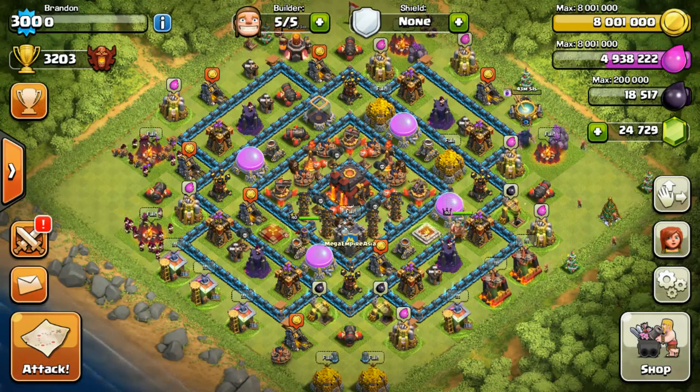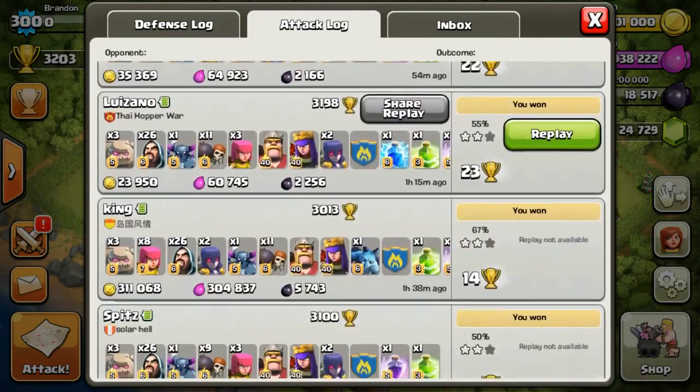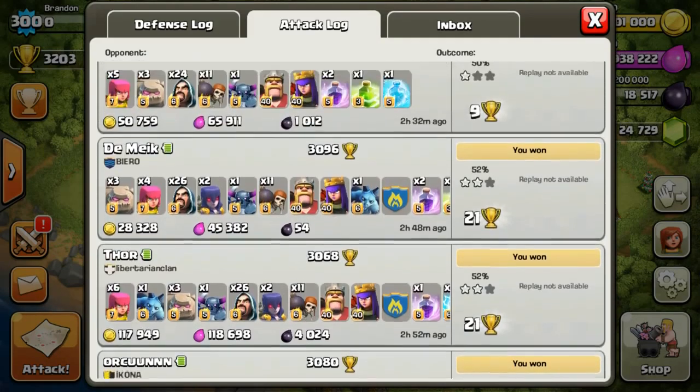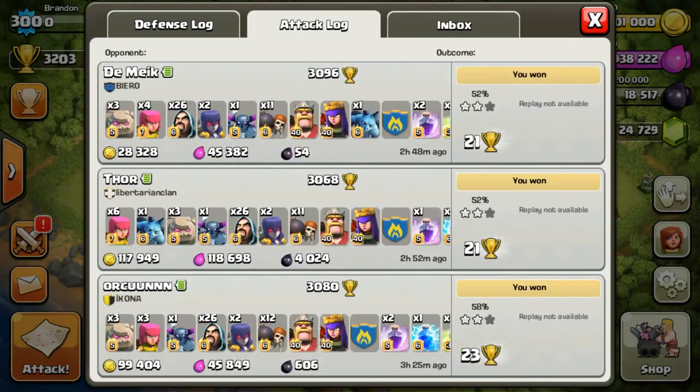Now we will proceed to looking at my attacks, what I've been doing and how I attacked. So we will look at the attack log. As you can see, I've been scoring quite okay, not very good up to my normal standard. Usually doing around 50%+ only, not too high. As you can see, I was using a GoWiWiPe.